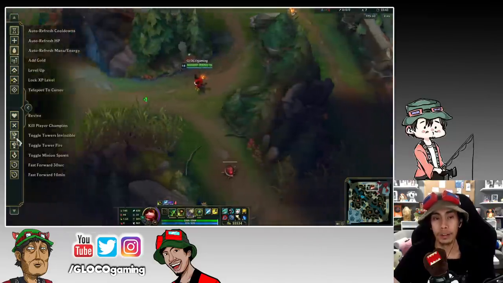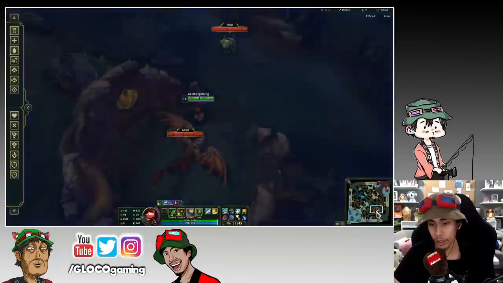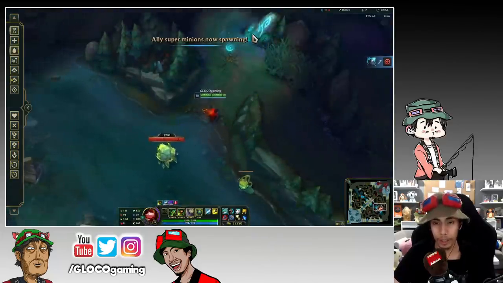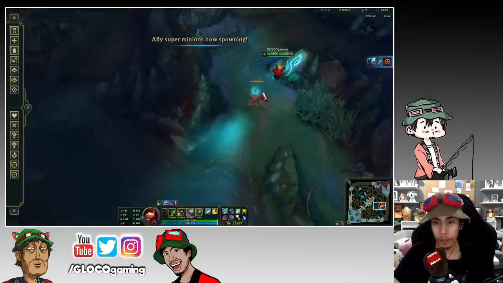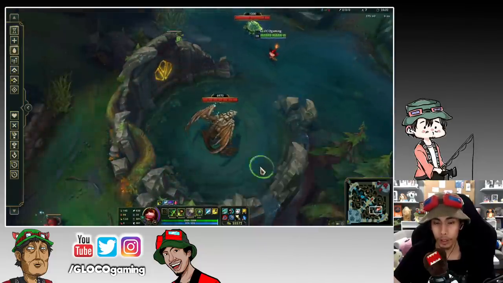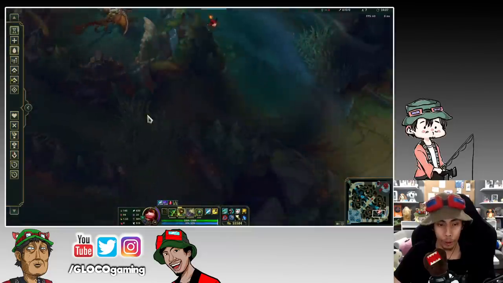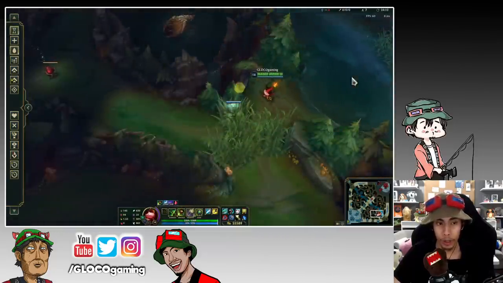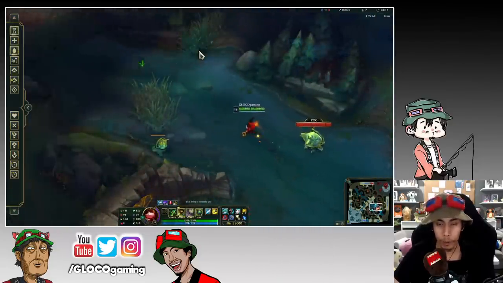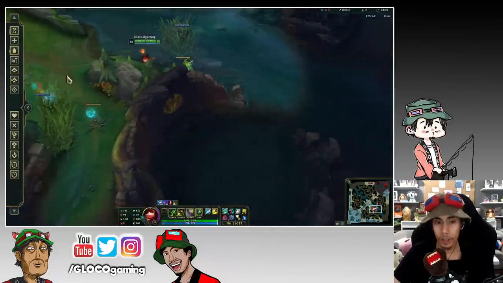Now that we're done with the Baron, let's go to the other major objective, which is the Dragon Pit. It's the same as the Baron Pit. Make sure everything's okay. Before you go to the Dragon Pit, use a Scryer's Bloom to check if there are wards here, or you can use an Oracle Lens to check the Dragon Pit for wards. If there are none, set things up. Make sure there's a ward here, another ward here, and a ward here, depending on where your camp is. Alright, ward there, you can ward here, you can also ward there. Okay, very good.